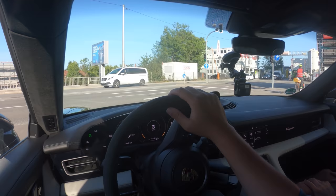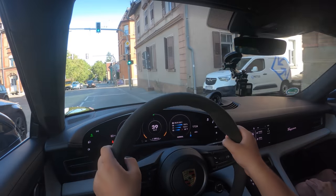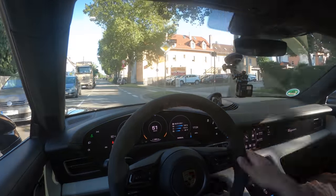Should we take this for a little drive? Yes! We have an Alcantara steering wheel which will be pretty interesting to live with. I love the sizing of the Taycan — it's not crazy wide, it just has this presence and stance. We're here in Zuffenhausen, which is an area of Stuttgart, Germany, and you can see Porsches everywhere. This is the home of Porsche. We went on a tour of the museum — so cool, we saw everything from modern 918s all the way to some crazy historic cars. We're both on 20-inch wheels — same tires front and back: 245/40/20s and 285/40/20s in the rear. Big meaty tires on this thing for sure.